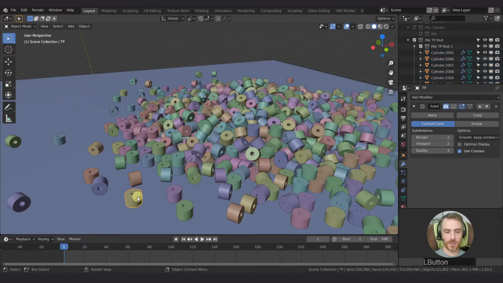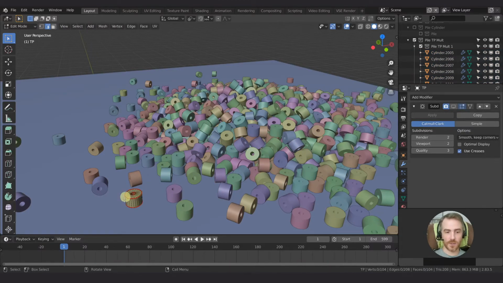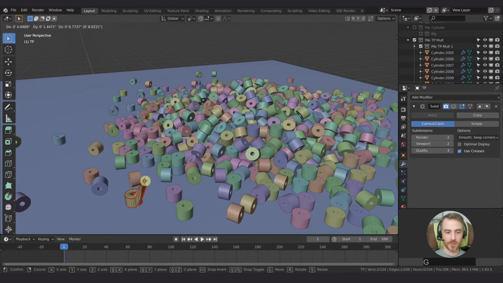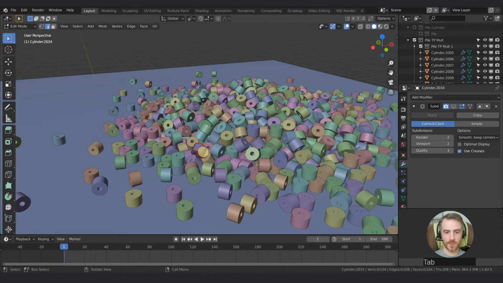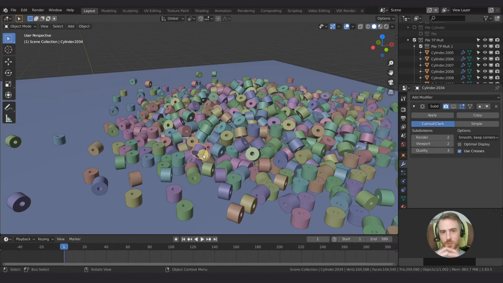So if I just select this one and tab into edit mode, you can see it only goes into edit mode for this one. And if I select and start changing stuff, you can see it only changes it for this one. And of course, that's the same for any of these other ones. They are all their own single user. So now we can do the same exact thing.